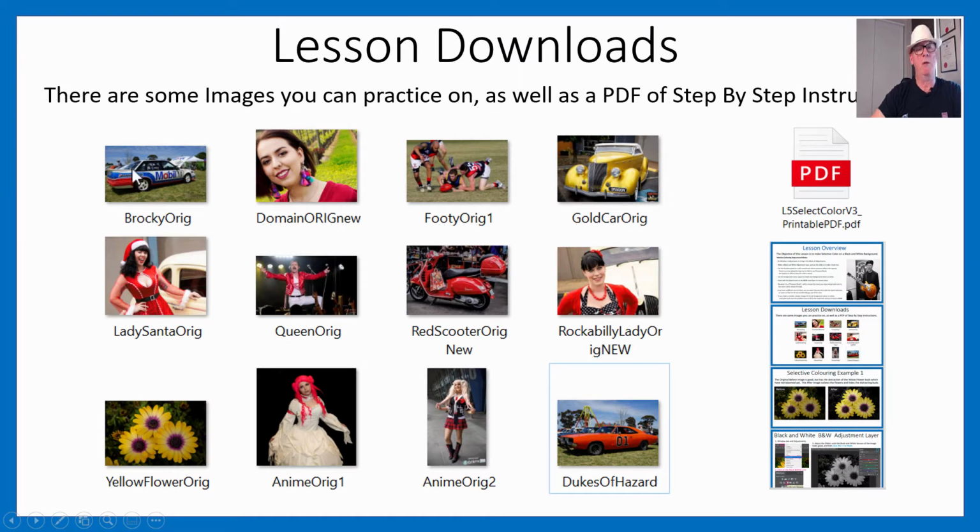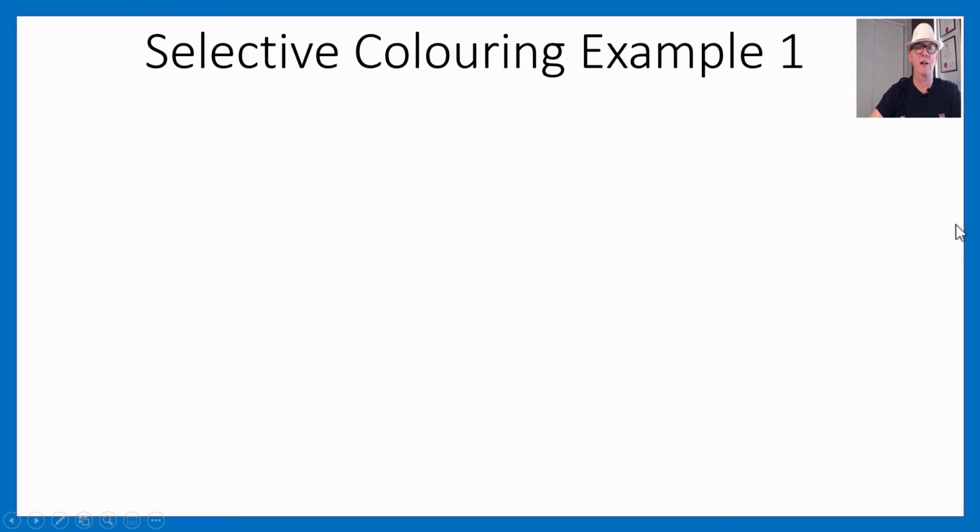So here are some images we will give you in the download. These images we've taken, and it's okay for us to give them to you to play around with. So some pictures of cars, pictures of models, that band photo from the opening slide, the footy photo, the red motor scooter, and you also get a PDF of the step-by-step instructions. Some people don't like to sit down and watch a video, so they're happy just to get the instructions and read through them and start work straight away. So you can do that as well.